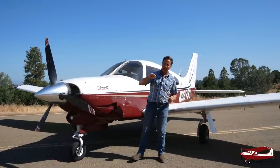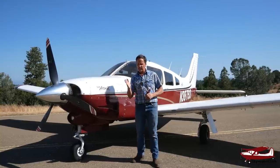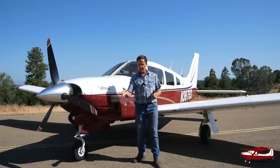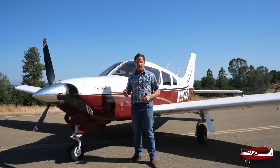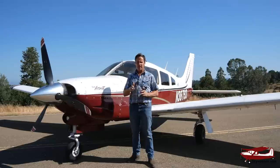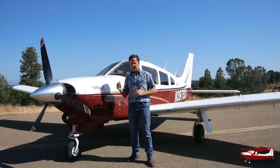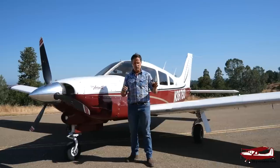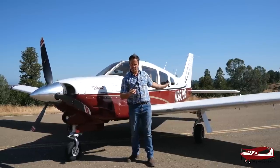So a little bit of history of Arrows from the beginning. In the middle of 67, they made the Arrow out of a Cherokee 180. They had a 180 carbureted engine in it, retractable, and it was the Piper Arrow, 67. So in 69, they put a 200 horse in it, and it was the Arrow 2, still got a square wing, still got a short fuselage.